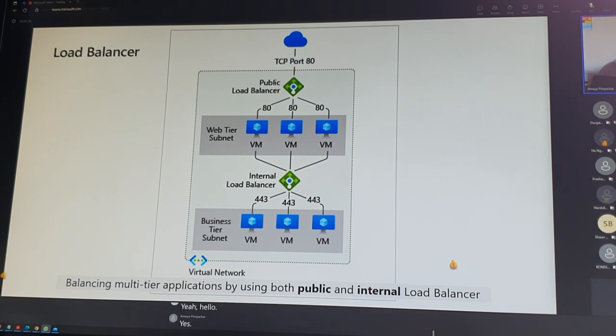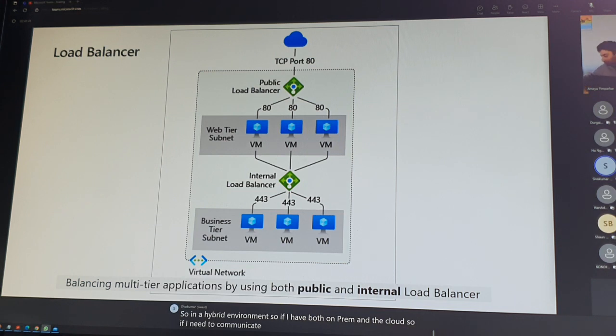So in a hybrid environment, if I have both on-prem and the cloud, and I need to communicate between the PaaS and the private endpoints of the subnet, what would be the preference? Initially you said service endpoints can't be communicated with on-prem, so do I only choose private link to communicate?